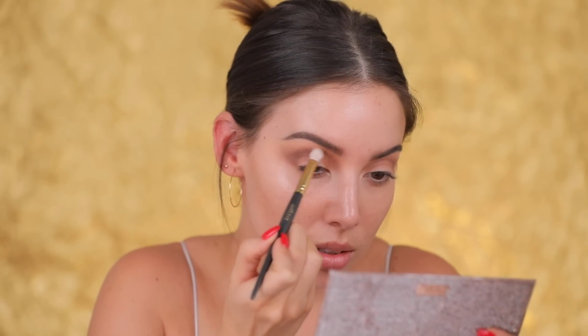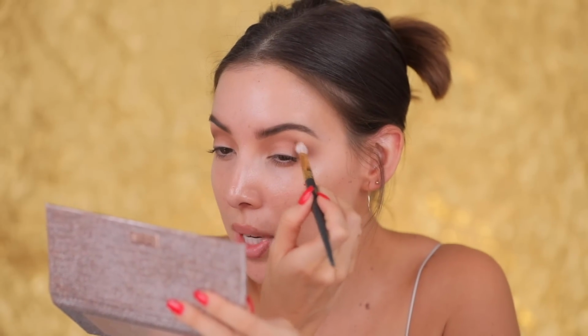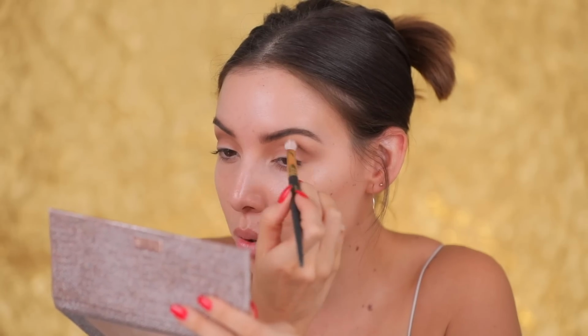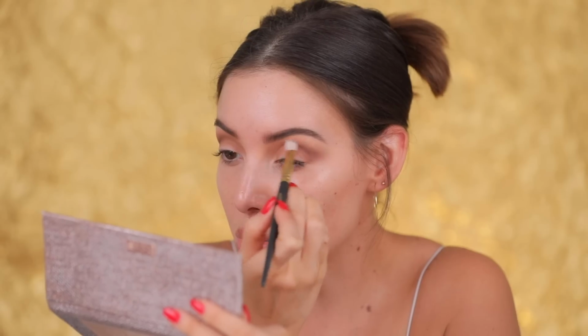And I'm gonna focus this out here. Cheens. And I'm just doing a really light application of this. I don't want it to be too dark because I am gonna be blending it out with the goldish green color, Dirty Money. So I don't want it to be too strong of a brown.